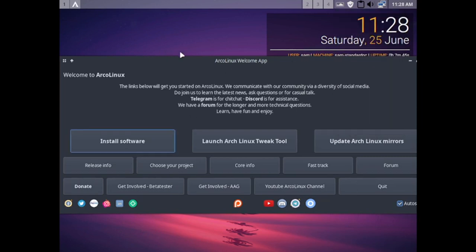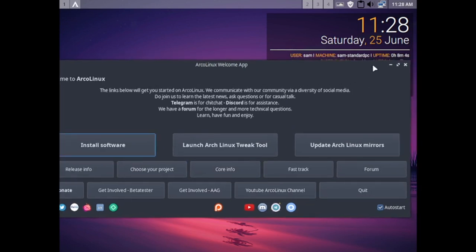The ArcoLinux Welcome app has opened up. So we have got Install Software, ArcoLinuxB Tool, and Update Arch Linux Mirrors, and the rest of all the standard ArcoLinux Welcome app links, or we can say shortcuts. I will close this down. We already discussed the Welcome app 2-3 times, so no need to do it again and again.